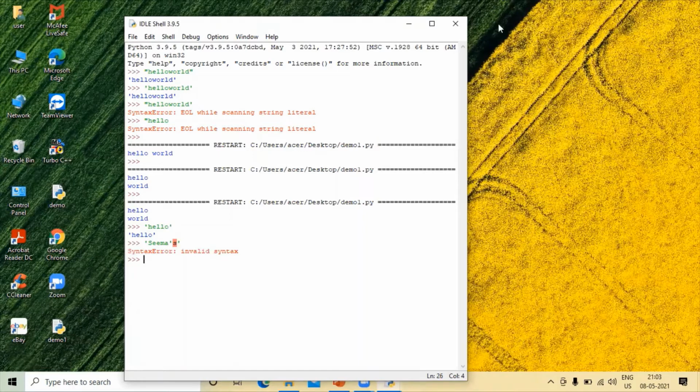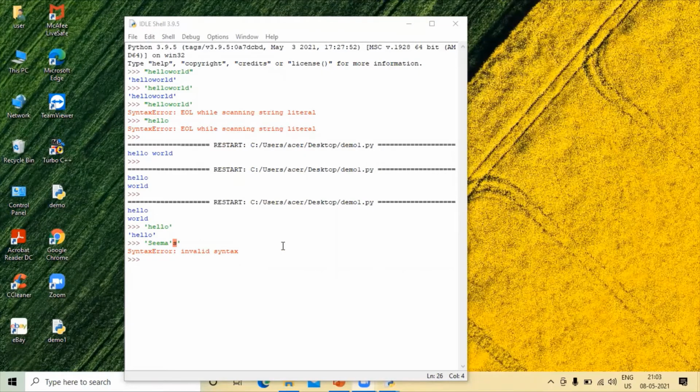Why? Because you started with a single quote and then it encounters a single quote again. So it is taking this whole portion as the string only. But here I am not using this symbol as a single quote, I am using it as an apostrophe. You know this, right? The interpreter doesn't know that you are using it as an apostrophe.